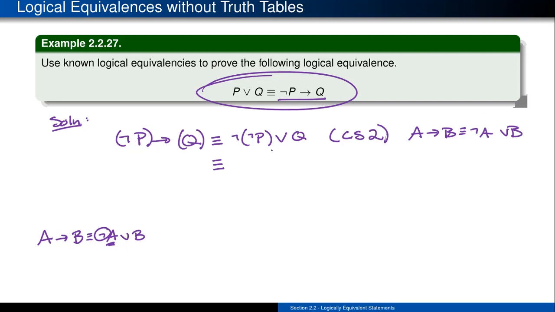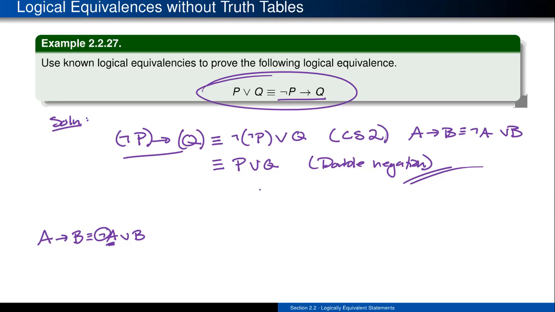So in this case, my goal is to go from this expression down to this last part, and you can see that all that takes is just doing the double negation. So not not P is just going to be P or Q. And the idea for this is I'm using double negation. And that's it. That's all you got to do: you start with one side, you do a little bit of algebra, and then you end up at the other side.